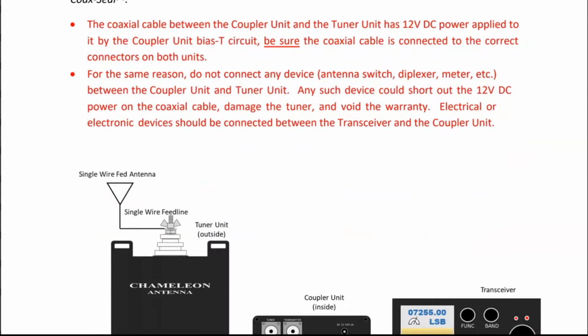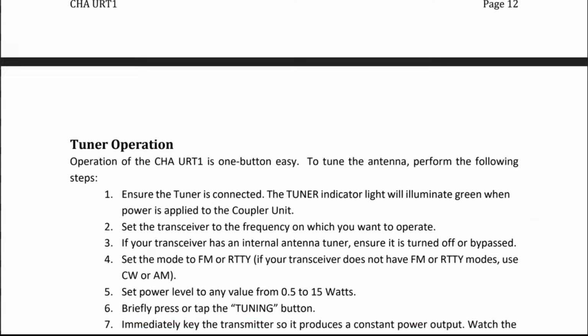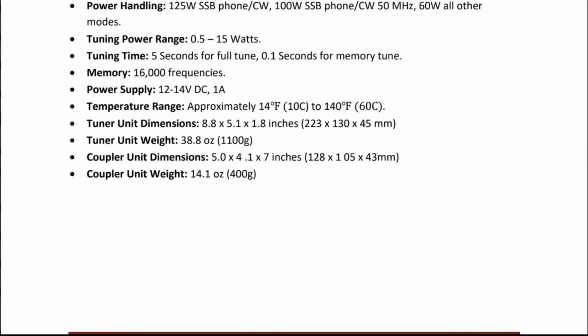And basically, don't put anything in between the coupler and the tuner, because there's power being passed through that. And with this, you won't need your internal antenna tuner on your radio, because it's going to be perfectly zero SWR at the back of your radio. No need to use your tuner in your radio, all right? So the manual is very easy to follow, easy to understand. Here's your full specs right here, okay?